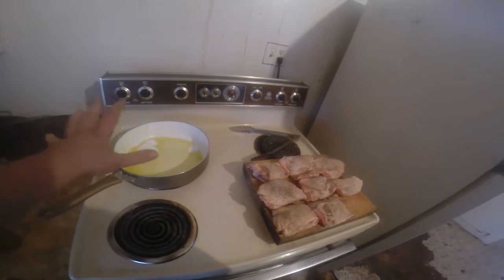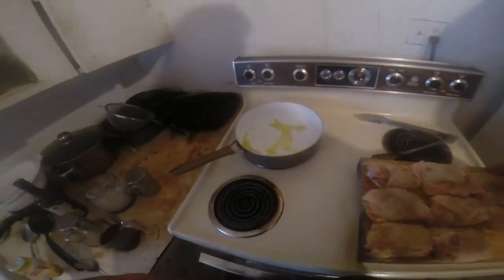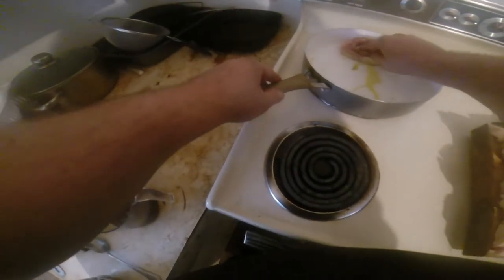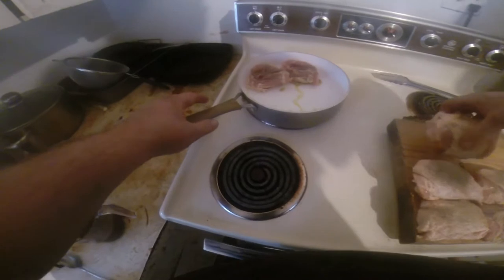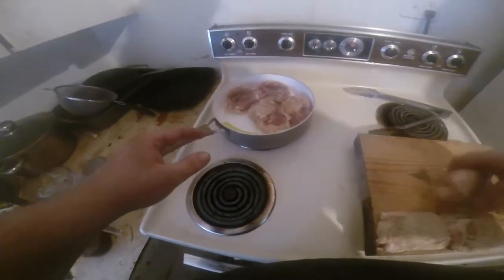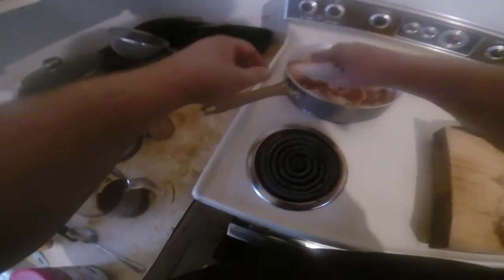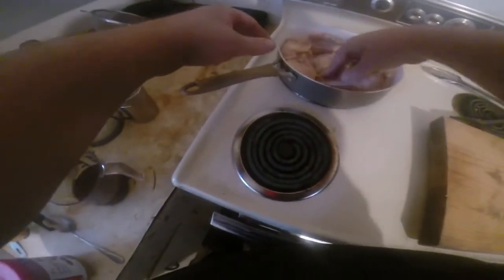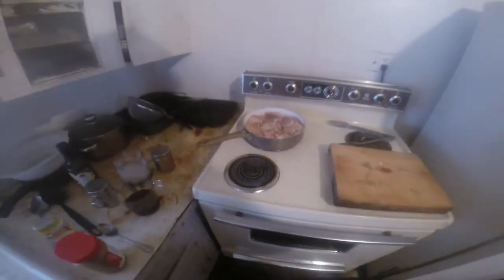Now, if you don't have a big pot like this, you might want to do these in batches. But I'm going to try to get these all in one. So, let's see. We'll put you there. I might have to do batches. We'll see. 4, 5. Come on now. Get in there. 6, 7. Yeah, I get them all in. Hell yeah. Don't tell me I don't know what I'm doing. All 8 pieces. Yeah, that's what I'm talking about.